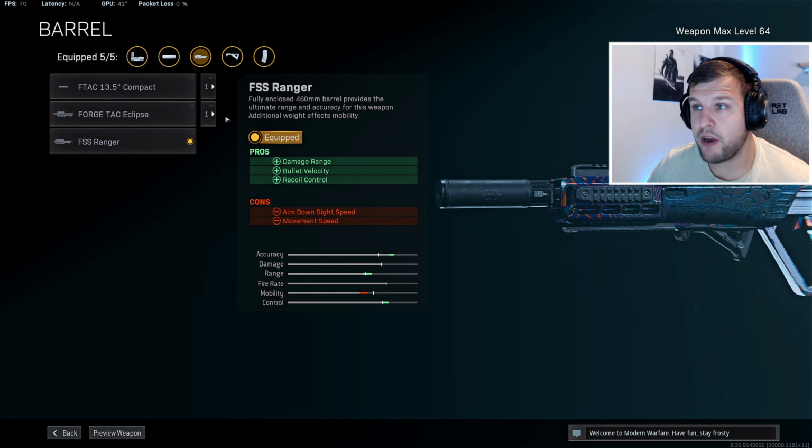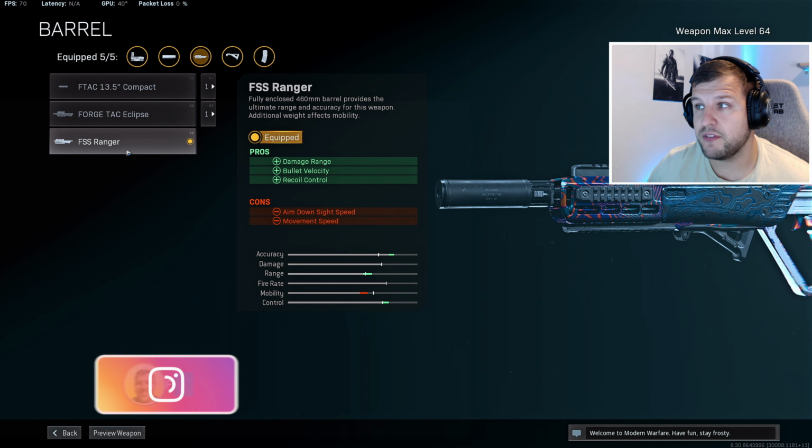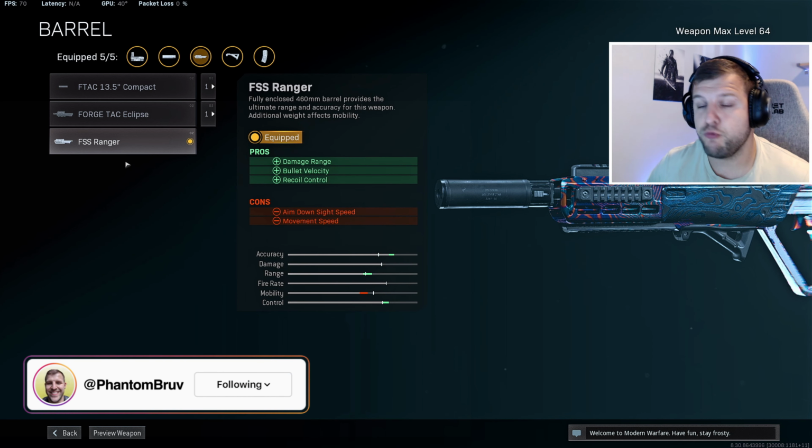Next up, go to your barrel. Select the FSS Ranger barrel. It gives you better damage range, bullet velocity, and recoil control.